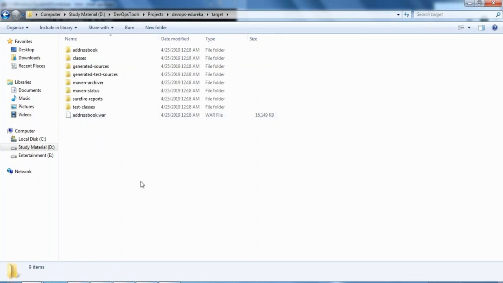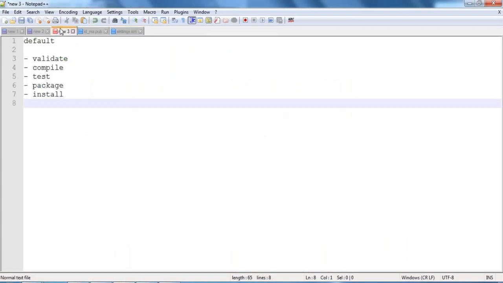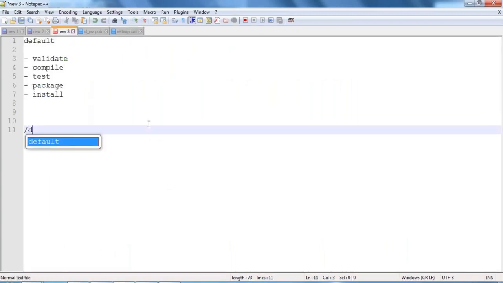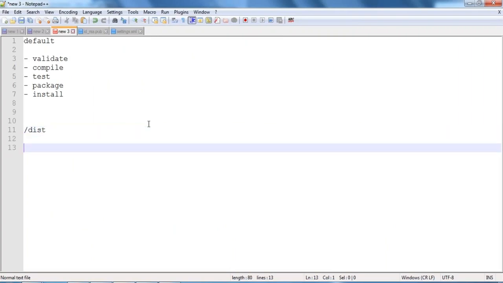Whereas in an Angular project, it is stored in a folder called /dist. Under dist, it is going to be created. How do we run this? Use ng build. Just run this command and it will create the artifacts for an Angular project.